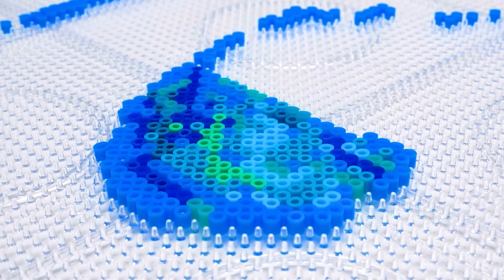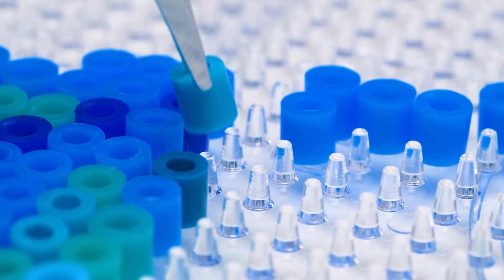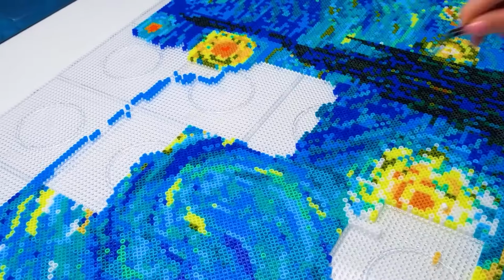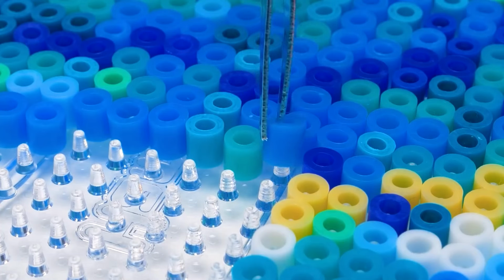There we go. Guys, this work requires patience and accuracy. This process is actually quite meditative, I should say. There.